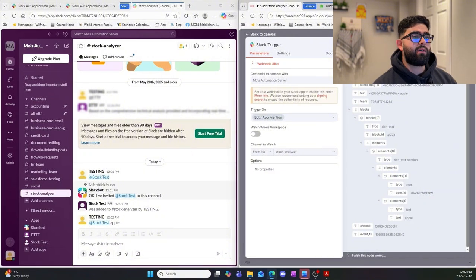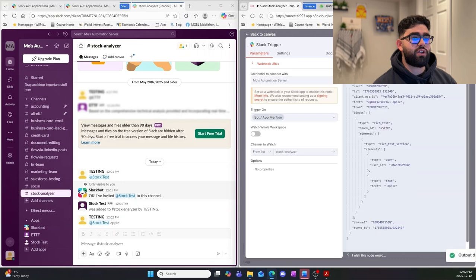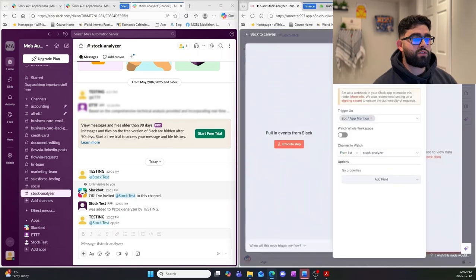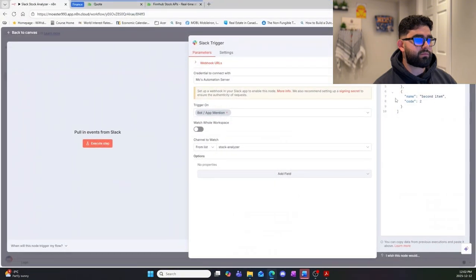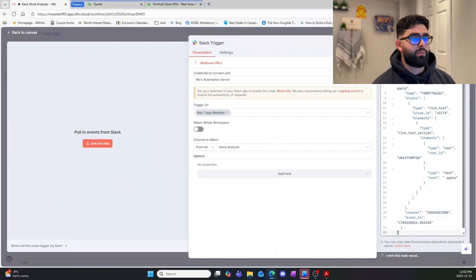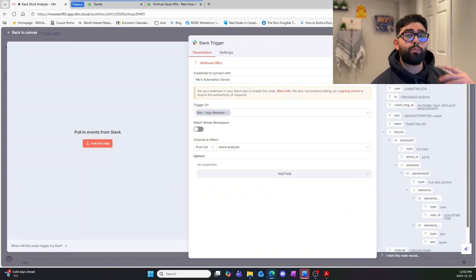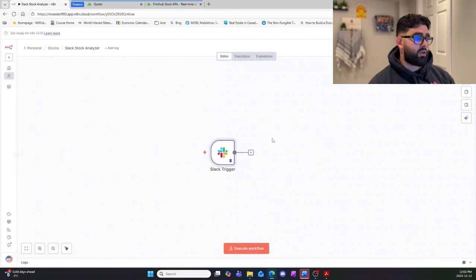So now that we have that, we can actually go ahead and copy this JSON, go back into our editor, and just paste the JSON within here. So we're going to paste that there and save. Now we have all of the real production data that could actually be used in real life here in our workflow to use for testing. So that's why I like to use that production URL.